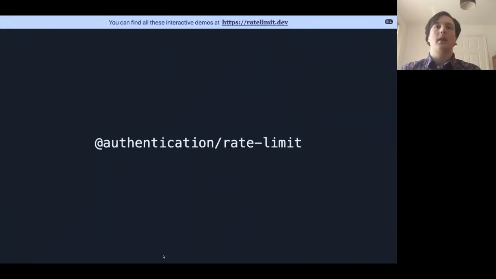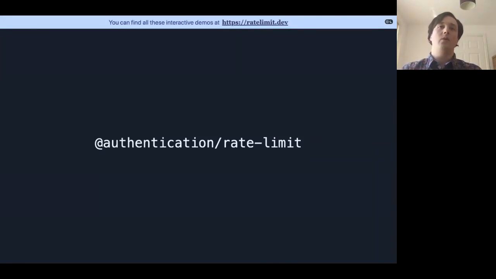So with that, if you want to use bucket rate limiting or exponential rate limiting, I have an open source package that you can use at authentication/RateLimit. It's a Node.js implementation of rate limiting, all built in TypeScript, and has the low-level algorithm implementations, if you just want to integrate these in whatever way you see fit in your application.